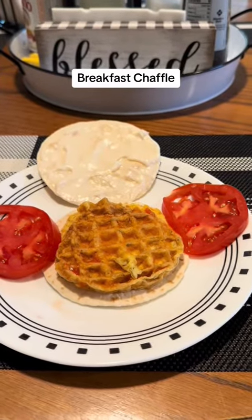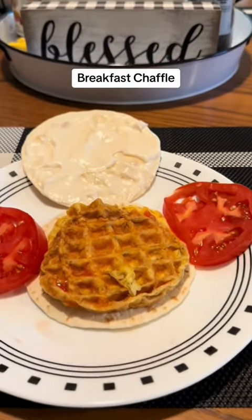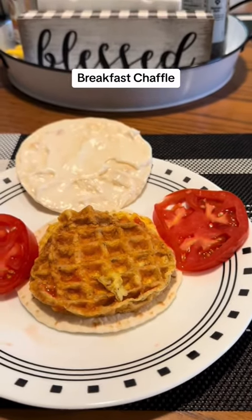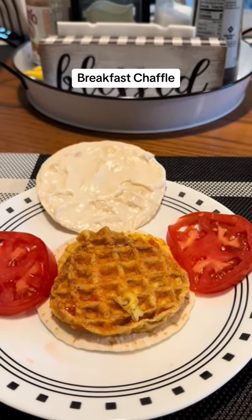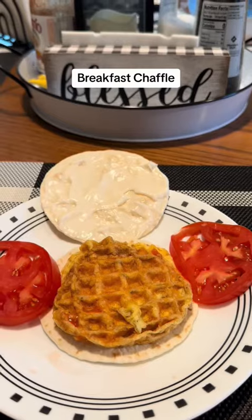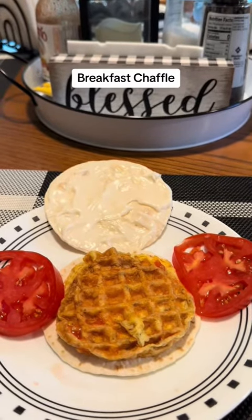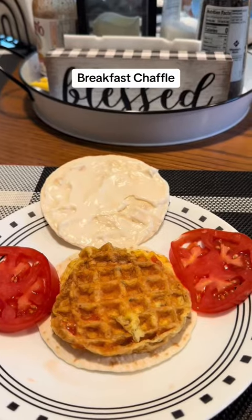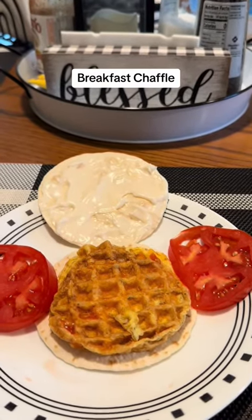All right, my egg and cheese chaffle is done. In retrospect, I probably did not need the 1/4 cup of the liquid egg. So 1 egg, and I did add a little bit more cheese. So I think 1 egg and probably 1/4 cup of cheese will be fine. Maybe 1/2 cup of cheese at the most, but 1 egg and 1/4 cup of cheese is going to get you there. These things expand pretty well.